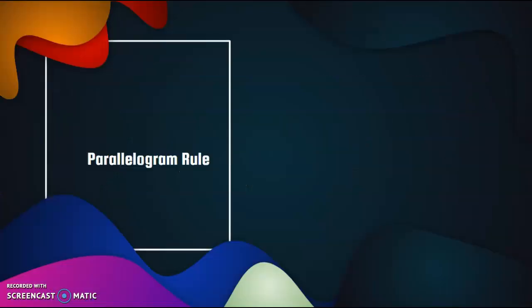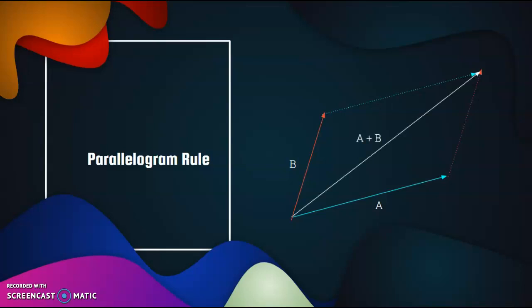The preliminary rule to understand first is the Parallelogram Rule, which says that if we place two vectors so that they have the same initial point and then complete the vectors into a parallelogram, then the sum of the vectors is the diagonal that starts at the same point as the vectors. The sum of the two vectors is also known as the resultant vector.